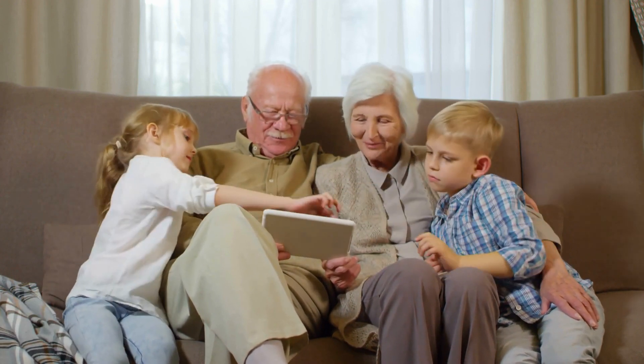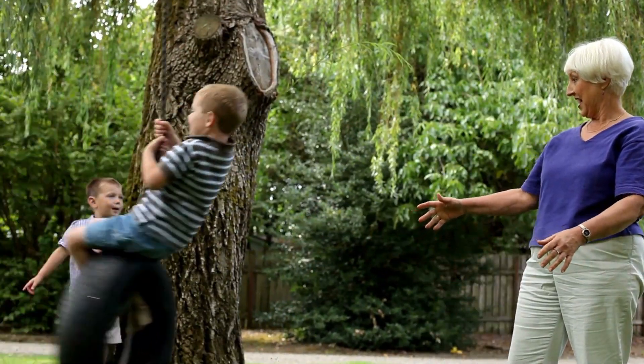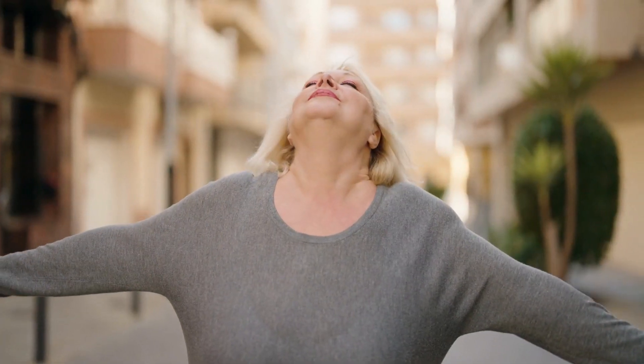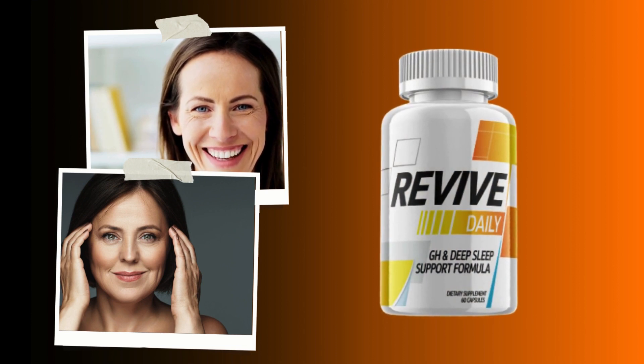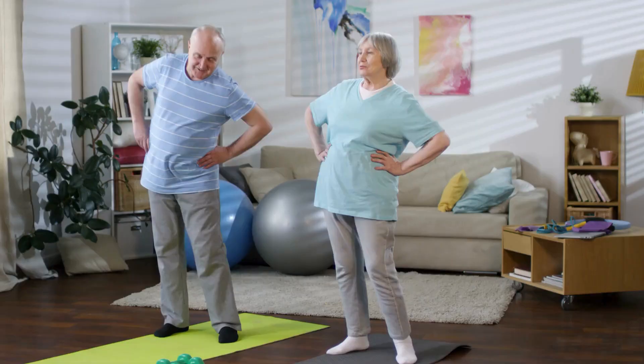Revive Daily has a super unique, special, and powerful formula of only natural ingredients. It only uses the power of nature because it has plant-based ingredients, minerals, herbs, nutrients, and vitamins that are super great for your body and health. It is also science-backed, so the formula really is great. It has no stimulants and no GMOs, so no contradictions and side effects for anyone who tries it.